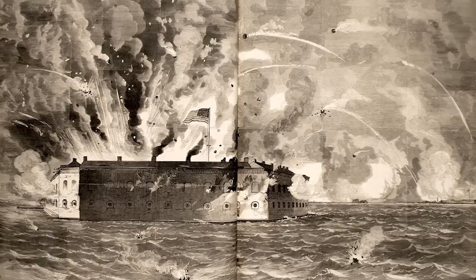The first section of the exhibition talks about the way that people saw the firing on Fort Sumter in April 1861. All of those images were produced within weeks of the firing on Fort Sumter. So today, to us in an internet age, it might seem slow, but to people at home in the 1860s, the way this war came home visually and in news seemed to be incredibly quick.